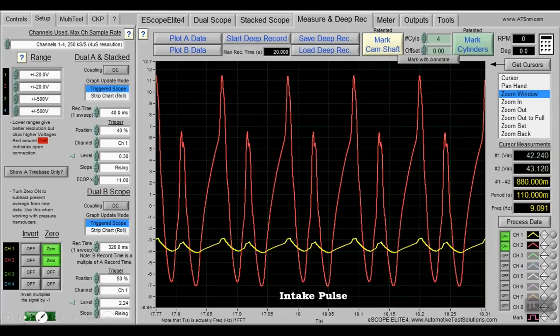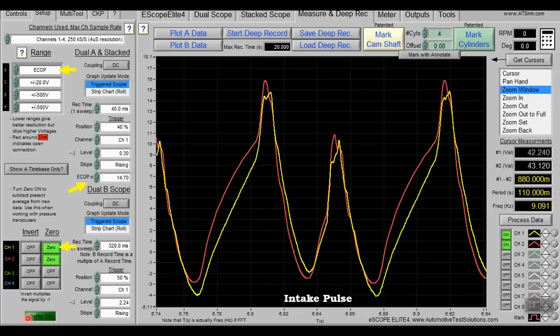Now, this is the difference of the intake. So the yellow would be the ATS intake sensor at minus 30 inches of mercury, and the red is a pulse sensor. Now, the pulse sensor is very big, as we can see from the top to the bottom, but really the same data is contained in this sensor. All I would need to do is change something. I'm going to need to pick a multiplier. So I'm going to put that on 1. I'm going to multiply it by 14.7, and I'm going to zero it. Now what's going to happen is you can see that these two waveforms, the red and the yellow, being a regular traditional type sensor, can make a pulse type sensor output.